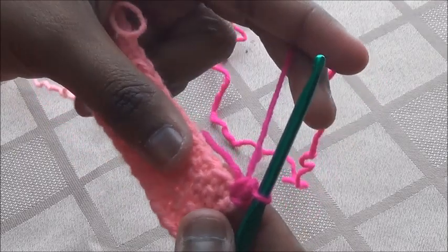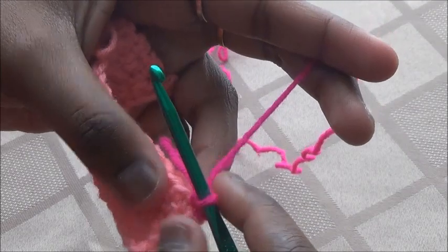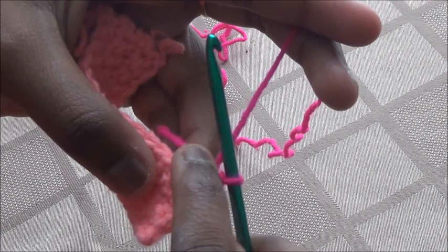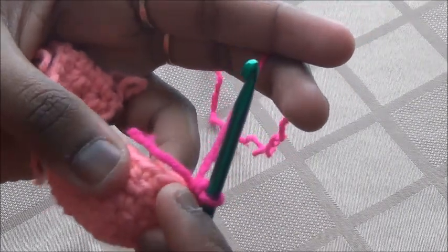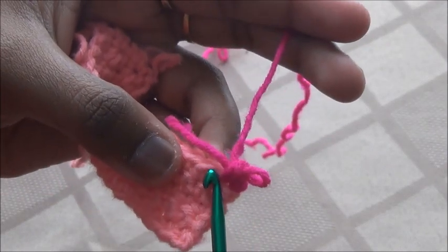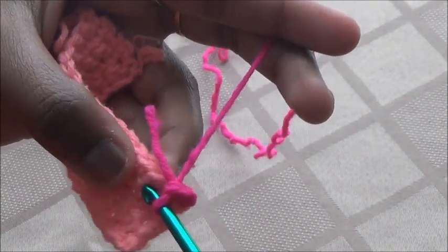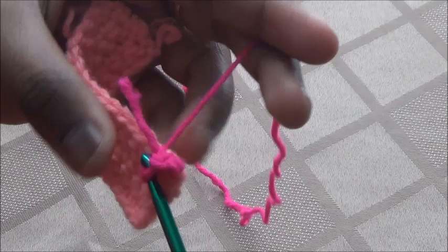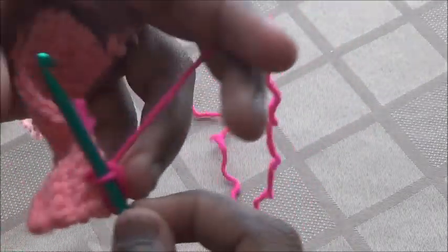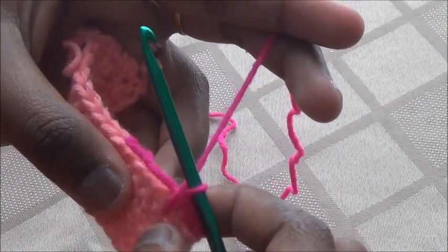This is the row which forms the pattern. In order to make the spike, the first stitch will be in the first row. For the second stitch, I'm going to the second row. I am not doing the single crochet here, but I'll be doing it here, in the second stitch of the second row. So insert into the gap, pull up, pull till the top, yarn over, pull through. Technically I'm doing the single crochet only, but not on the current row, but the one row before.